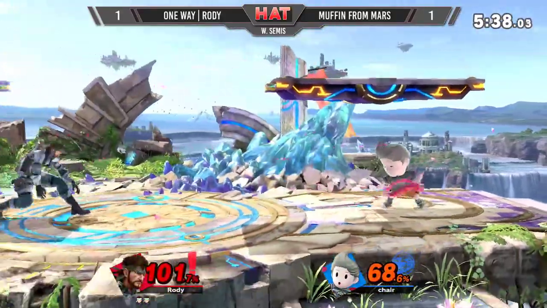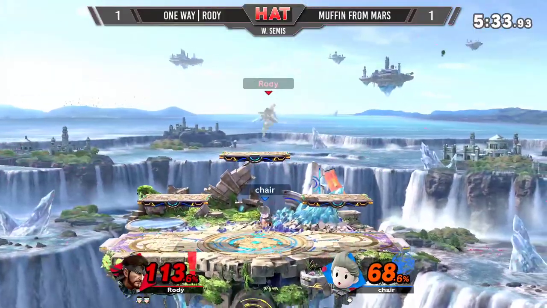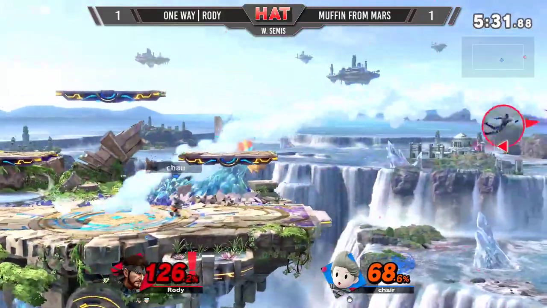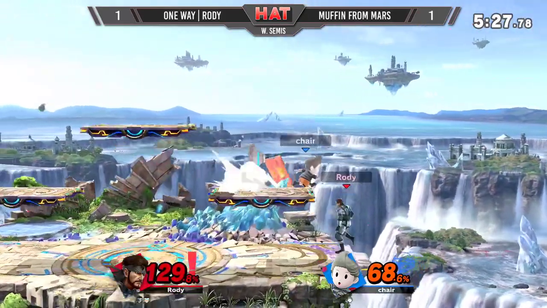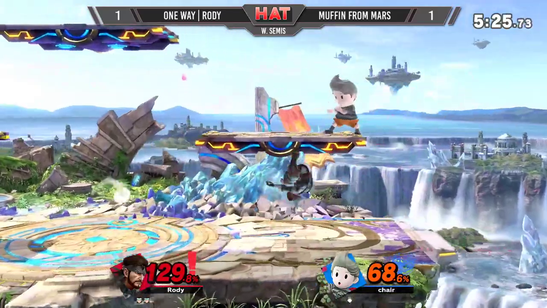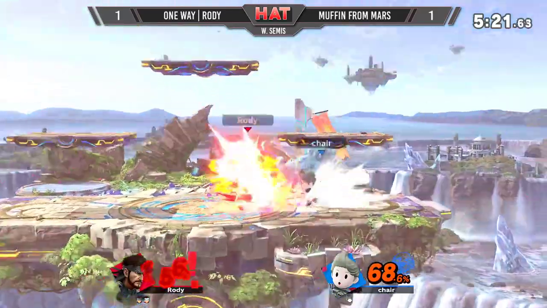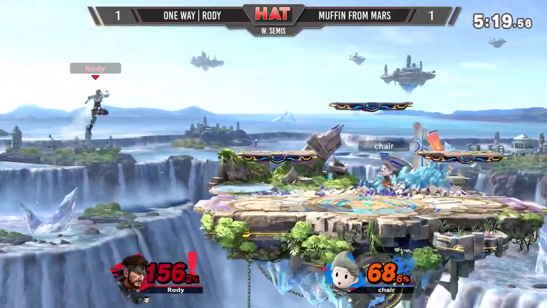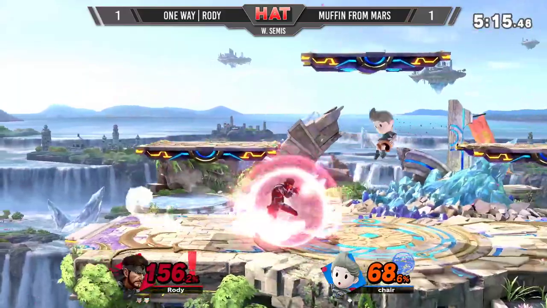Oh, eats another down air from Rody Snake. Tries to Zair him. Lands on shield with a fair and follows it up with another up air. Rody recovers high. Throws another grenade. He's just dashing all over the place, trying to force an option from Muffin to punish, but Muffin's throwing out the safe options right there with PK Fire to get some space.